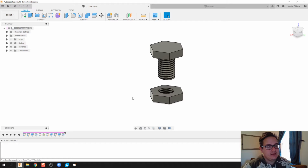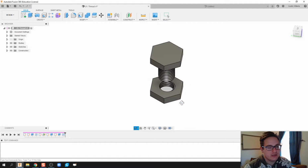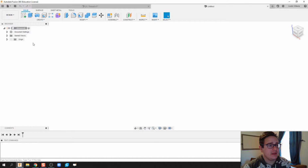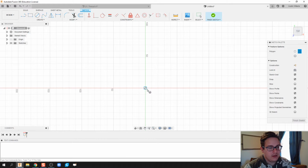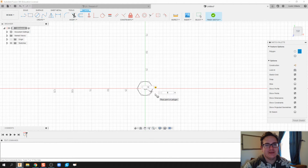So what I got here is I made a bolt and a matching nut for it as well. And this actually wasn't too hard to do just using that thread command. The first thing I'm going to do is create my bolt. Now I'm going to do polygon, and I just want the outside diameter of this bolt to be something reasonable. 10 millimeter seems to be something I always need. So 10 millimeter bolt, that's what we're making today.